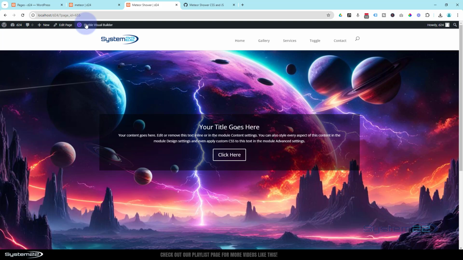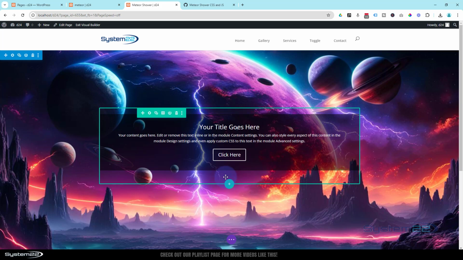And that's a really nice effect. If people are looking at your site, that sort of thing's happening. It's going to get their eyeballs on it pretty quickly, which is what you want. So let's just take you through this code and I'll show you how you can modify this if you want to. We'll enable the Visual Builder again. We'll go down to the little code module.